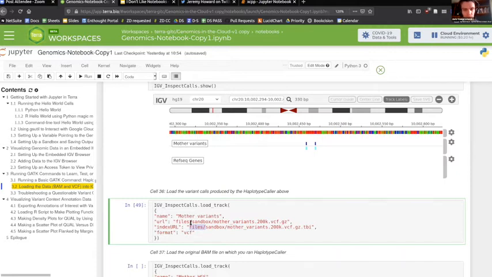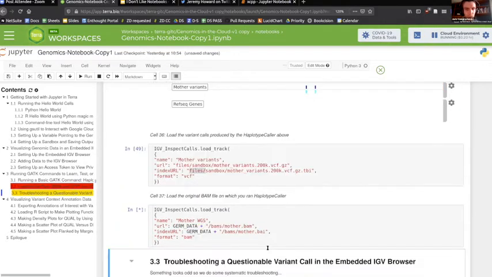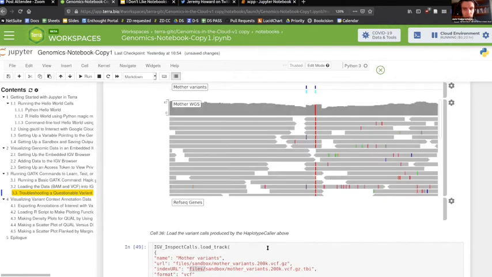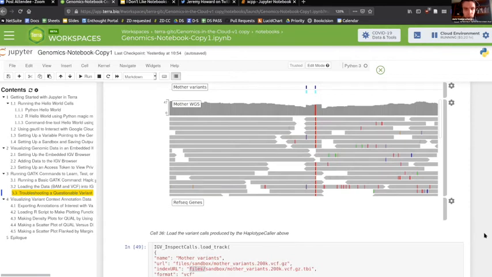So this is not part of the path, but it's just to indicate to IGV that that is a local file rather than something that's remote. And so we're also going to add the BAM file to that. And then there we go. We have essentially the same data as from chapter 5 with that variant call and different reads aligned to the genome.